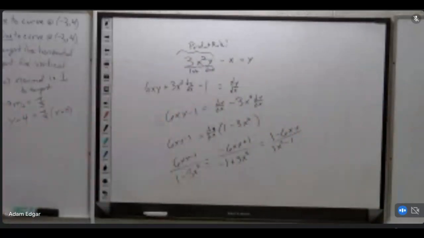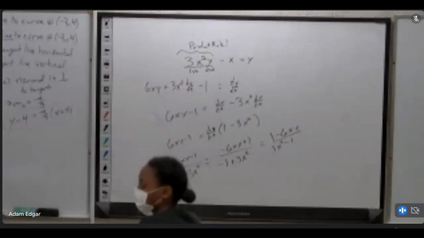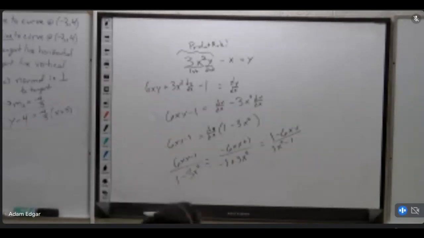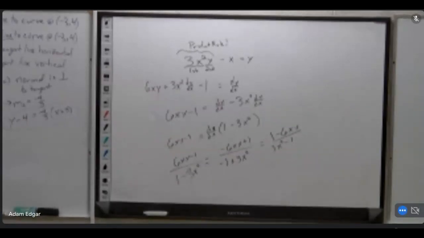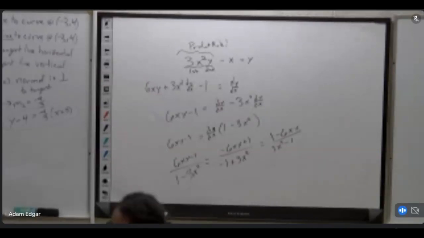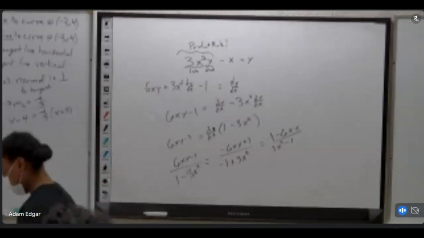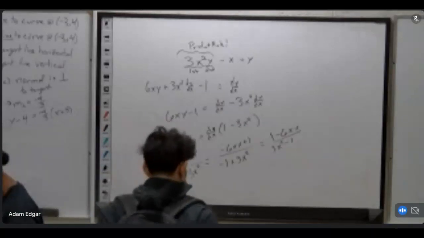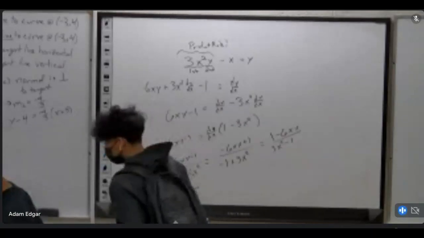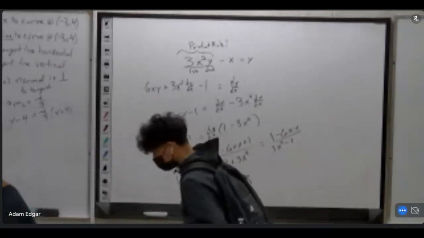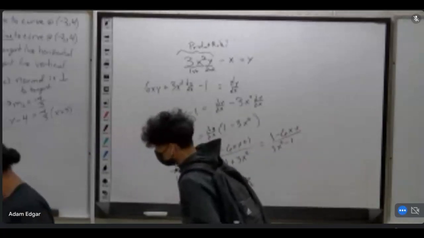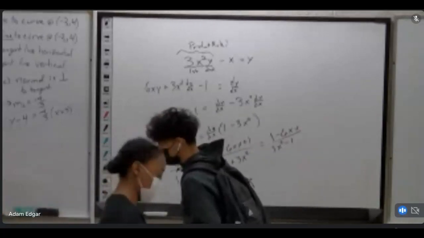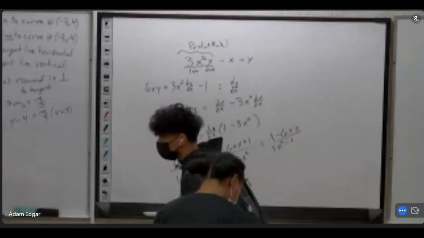How did you get this? This thing is from the quotient rule. So I'm starting here. This guy's derivative is the second derivative. And then quotient rule is low is y. Derivative of the high part is negative 1. Minus the high part is negative x. The derivative of the low part, derivative of y, is dy dx. Over low, the bottom squared. So all this is just your quotient rule, filling in the pieces.